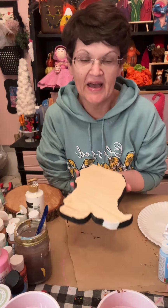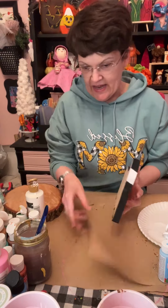Tonight we're going to paint our skunk. I did a poll to see if you wanted to paint a Santa or the skunk, and everybody chose Flower, the skunk from Bambi. This is what I've done, the sides for us, not the back yet, but I'll paint that. We're going to paint this today.